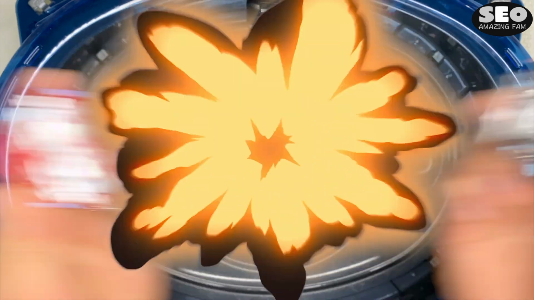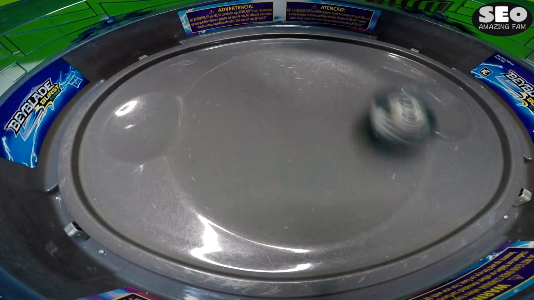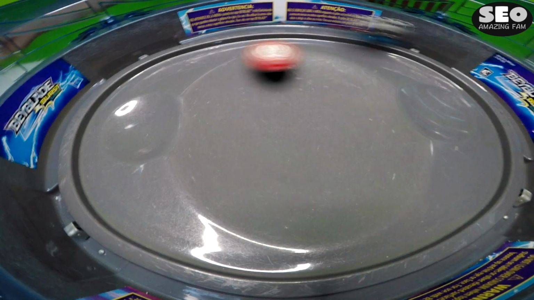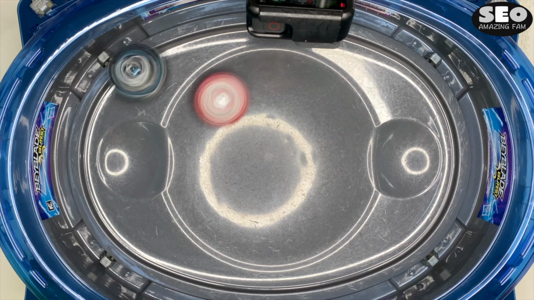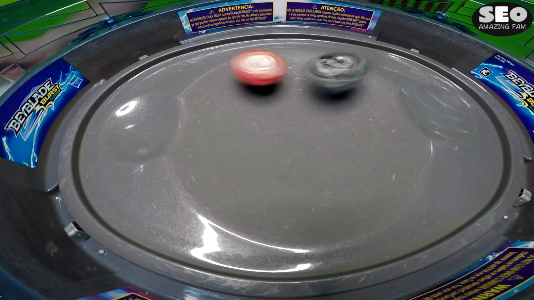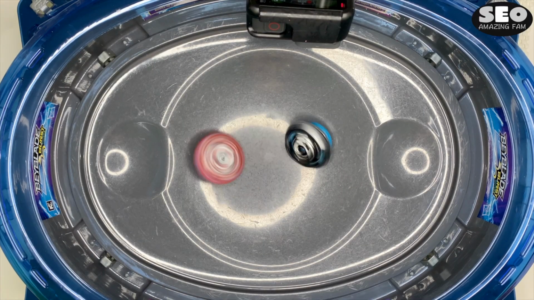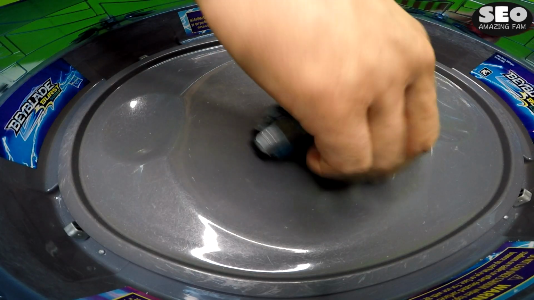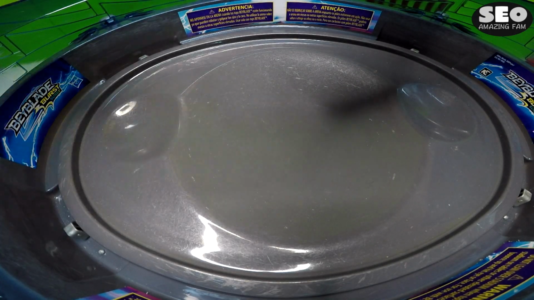Let's get it. Round one. 3, 2, 1, let it rip. Oh, wow. Big hit from Evo. But I think Leopard's got this one. He's got it. Oh, and he takes a survivor finish. 1-0. Round two. 3, 2, 1, let it rip.